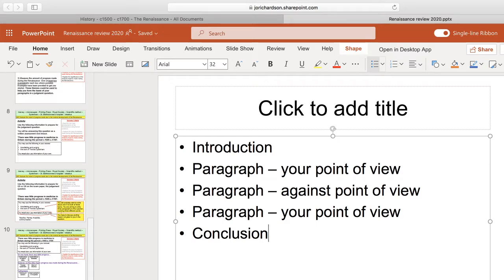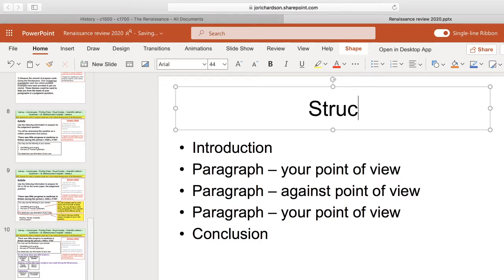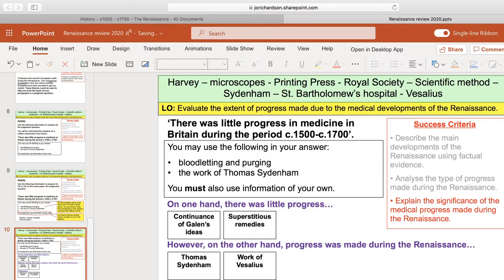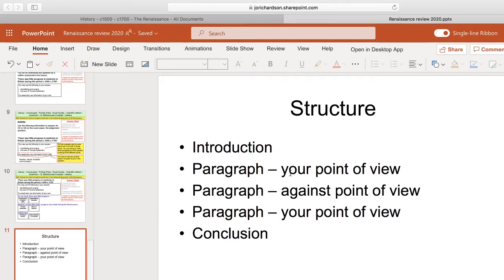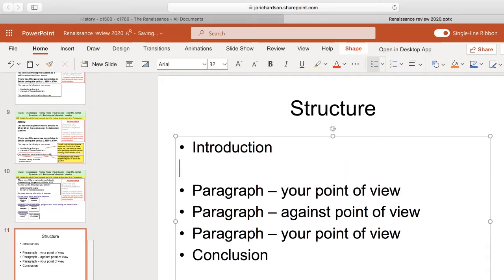I believe it's 28 minutes for this question. Now, I'm going to break down what you need to write in the structure. So this is the structure that we're going through. And then we're going to talk a little bit about that question. So in our introduction, I want you to make sure that you are using the structure, although, nevertheless.